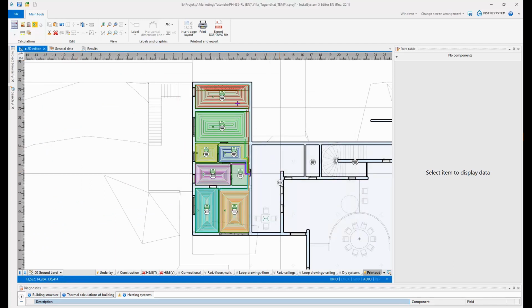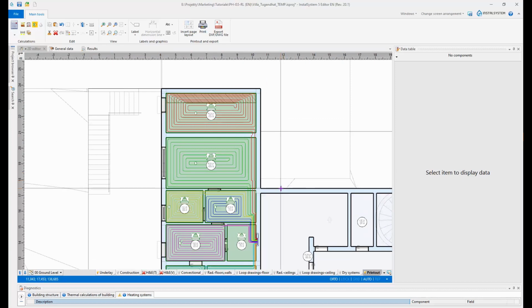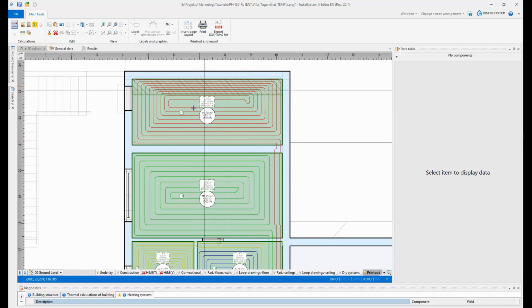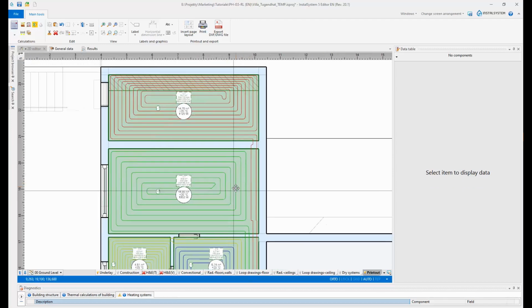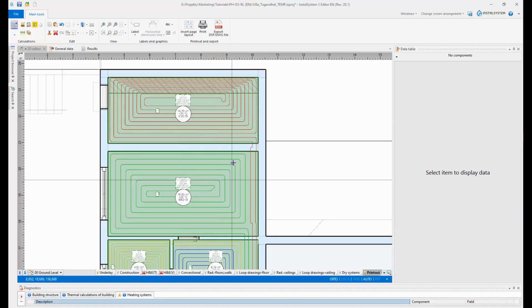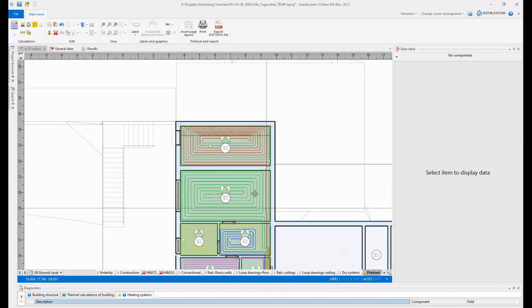And now you can see that, for example, in this room and this one, because we have increased the supply temperature and the floor temperature was higher, it provided higher output, and the mass flow rate through these two zones could be reduced. As a result, we have obtained just one loop per one room. So you can also see now how easily and how quickly you can modify some parameters and check their influence on the results of calculations and on the results of your drawings.